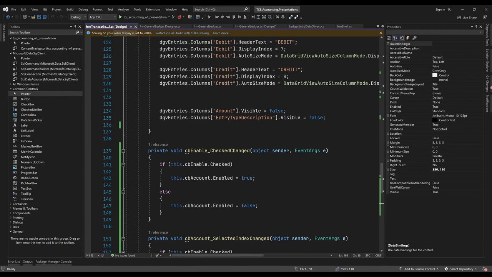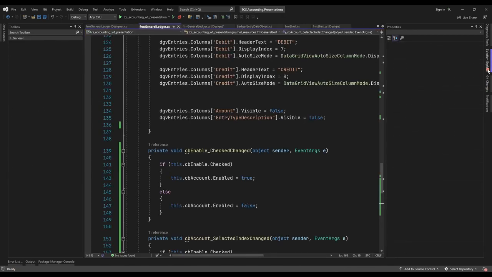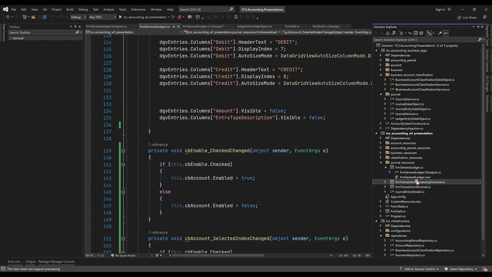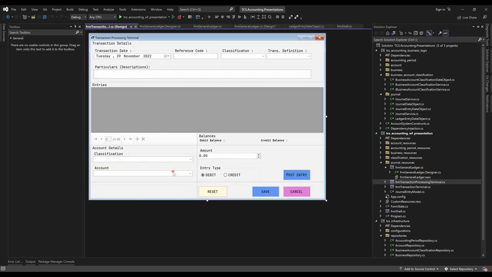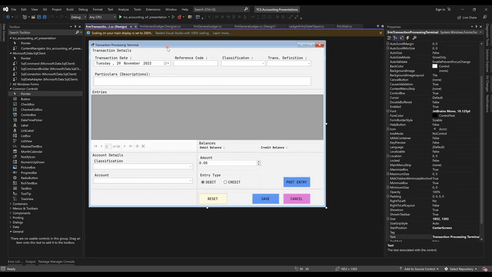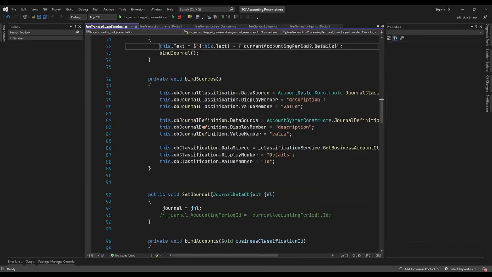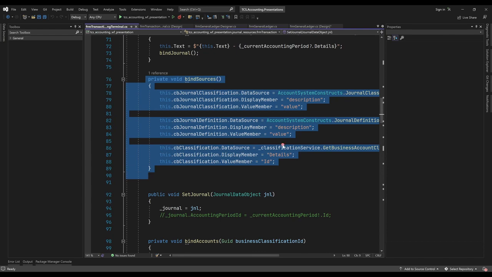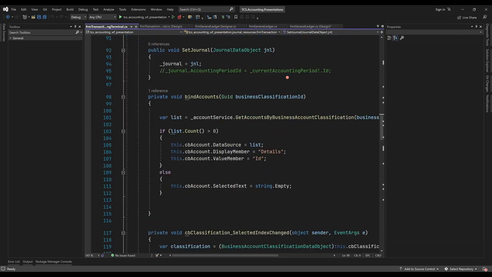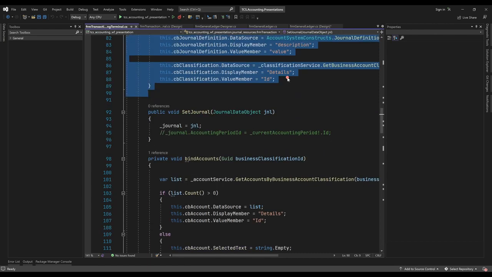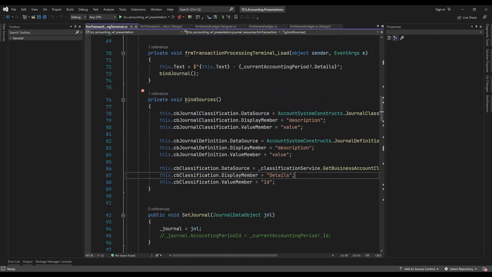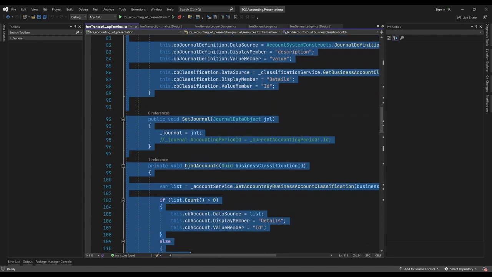and this is actually taking time to load, so we can come here, come to Solution Explorer and open this. We need to bind this account, so we can go to the code behind file and we can say bind sources. So we can do this now, and this is what we need. Not that one, we actually need let's copy all this like this.